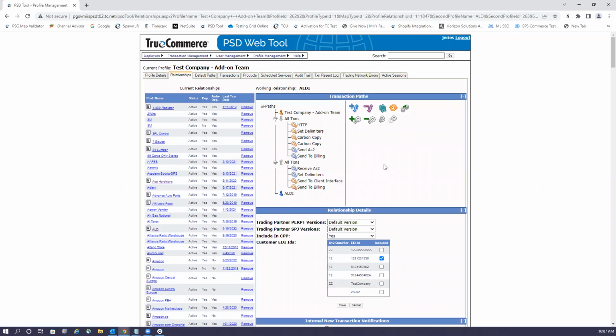So what's a path? A path is just as simple as a path out in your yard where you lay bricks to walk down to the outside of your backyard, right? Follow the path to where the direction of the data is going to go, or where you would go if you were walking in your backyard. You've got your little person up here as the test company, and your little blue person down here as the trading partner. Your arrows are going to be the direction of the path, or where the data is going to go.